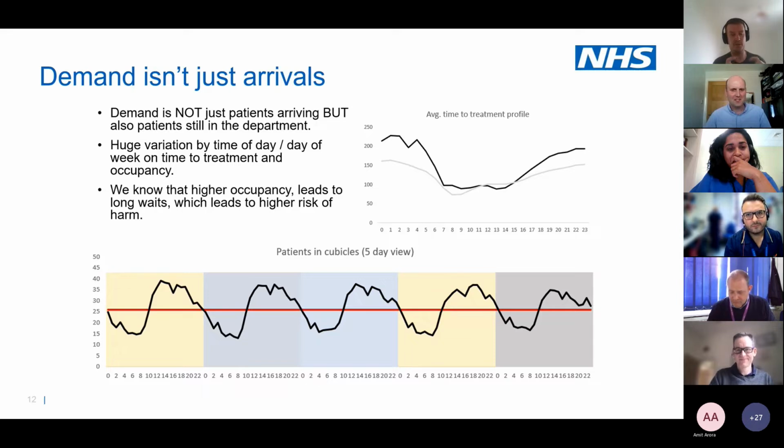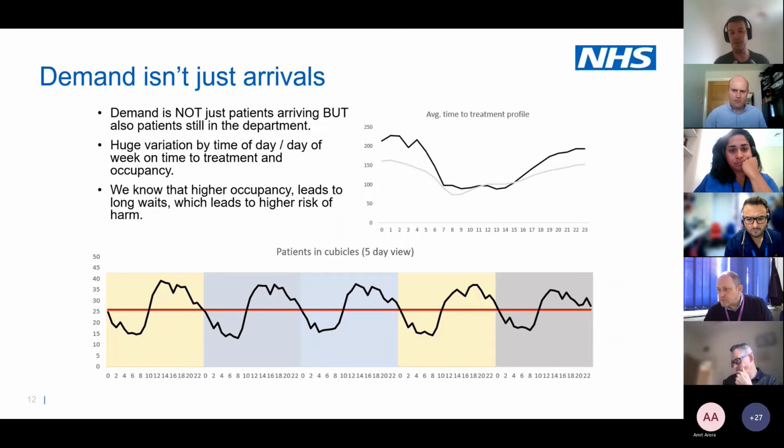So what we've got in the graph in the bottom corner is a piece of work that I'm doing for an organisation to look at how we could potentially get away from corridor care. The red line is their fixed number of cubicles, and obviously that is a fixed number. They can't just magically say, "Oh, please, can we have loads more cubicles?" But what we can see is that the occupancy level significantly varies by time of day and by day of week. What we've also got in the top right-hand corner is a fantastic example of the potential mismatch between demand and capacity, and I know that's what's been talked about a lot today.